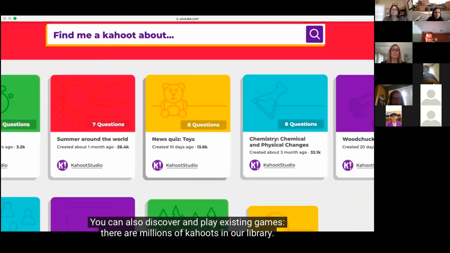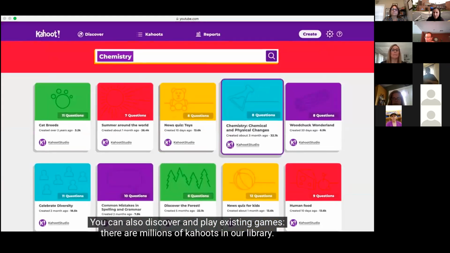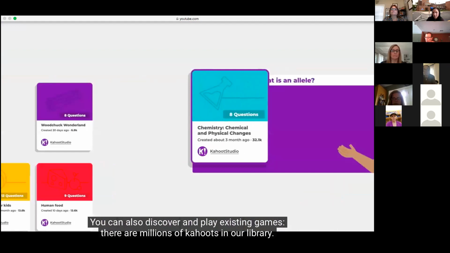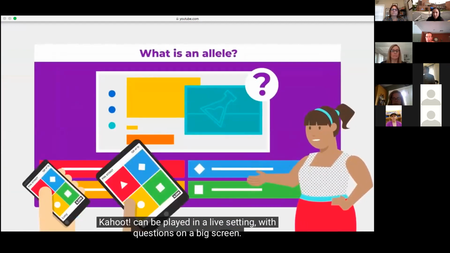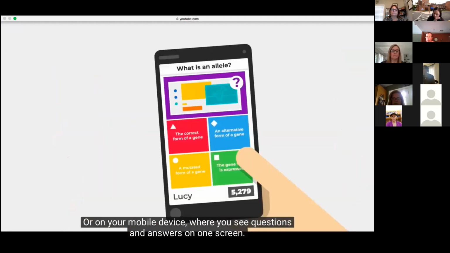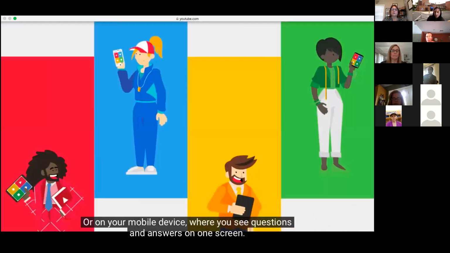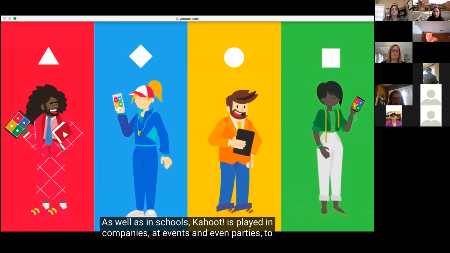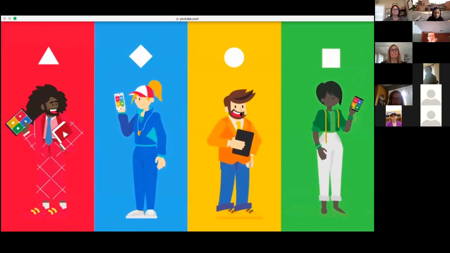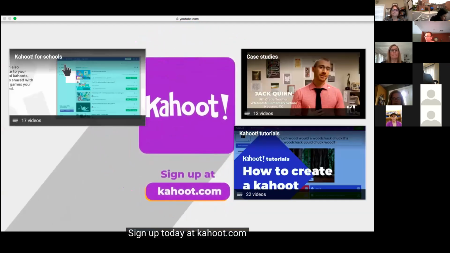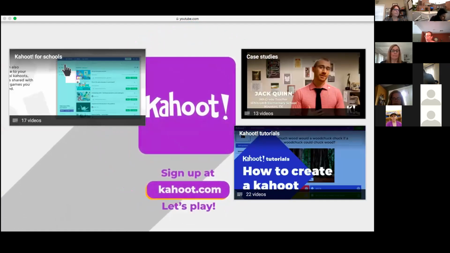You can also discover and play existing games. There are millions of Kahoots in our library. Kahoot can be played in a live setting with questions on a big screen or on your mobile device where you see questions and answers on one screen. As well as in schools, Kahoot is played in companies, at events, and even parties to make learning awesome. Sign up today at kahoot.com. Let's play.